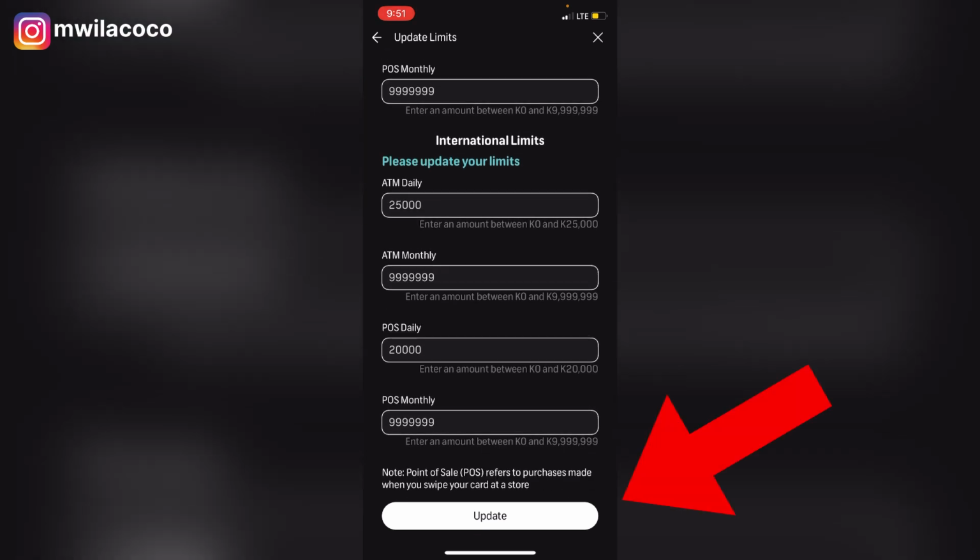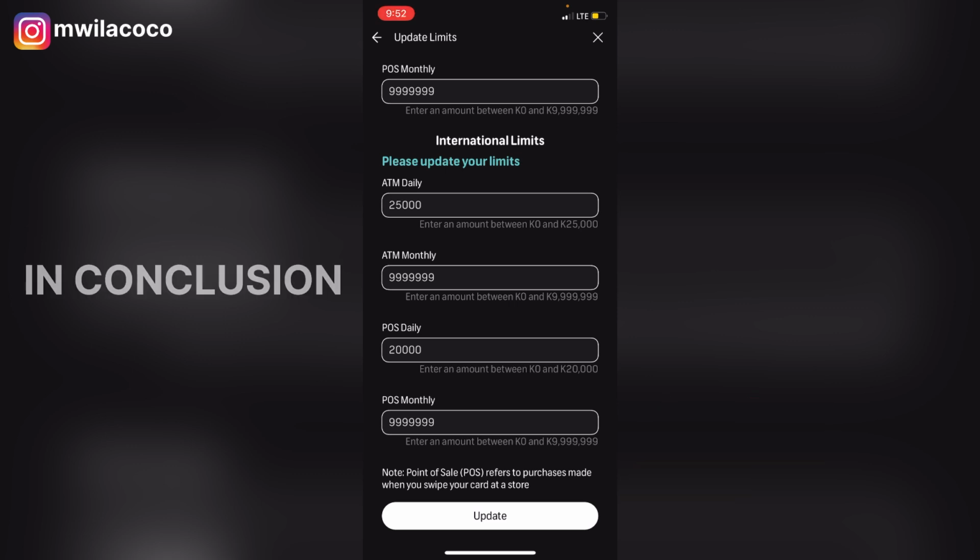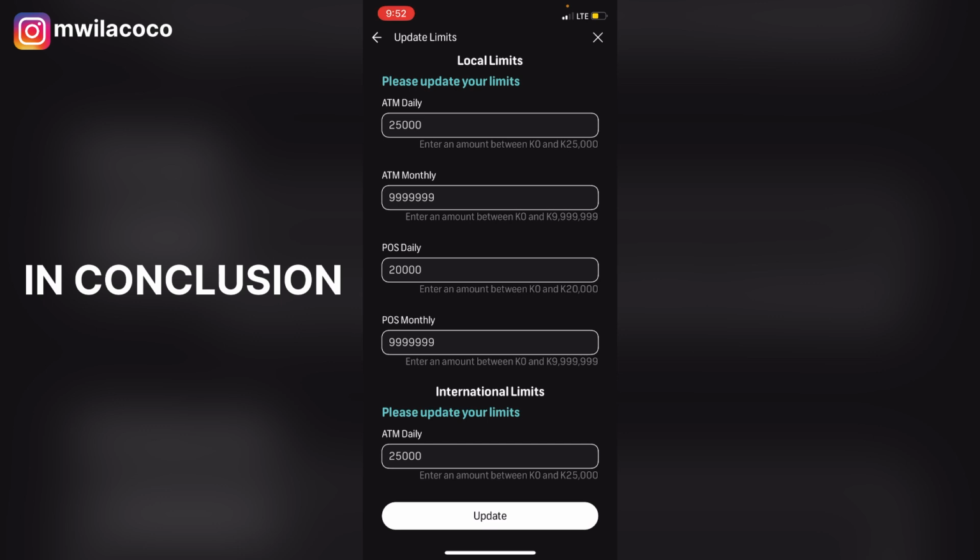And that's it. You'd have successfully updated your limits using your mobile phone without physically having to go to the bank. Things have been made easy now, unlike having to physically go to the bank with your ID and request a bank personnel to assist you update the limits using their computer. You can now do it on your own using your mobile phone, just like I've shown you.